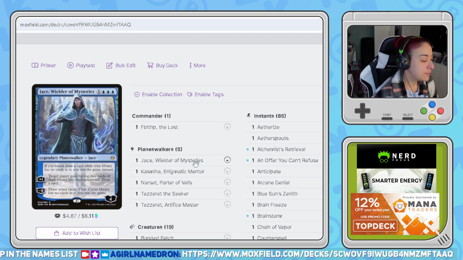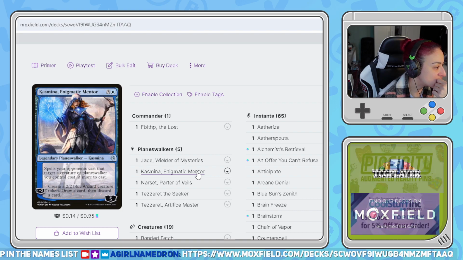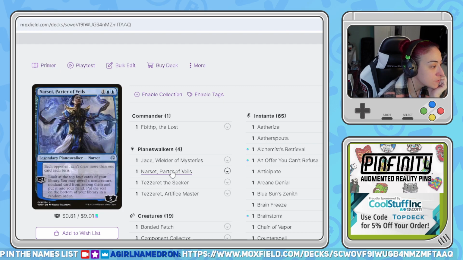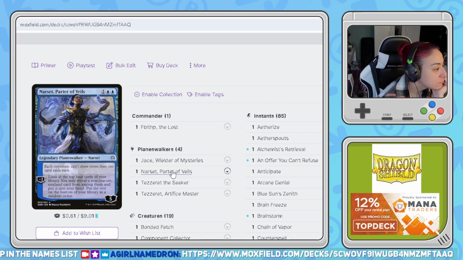All right, I do want to keep Jace. Kasmina: spells your opponents cast that target a creature or planeswalker you control cost 2 more to cast. Create a 2/2 blue Wizard creature token. Draw a card, then discard a card. I don't know that I love Kasmina, but I'm going to be aggressive. Let's remove Narset. I feel like Narset's pretty good, especially for finding Fblthp if he gets lost in the deck, right?